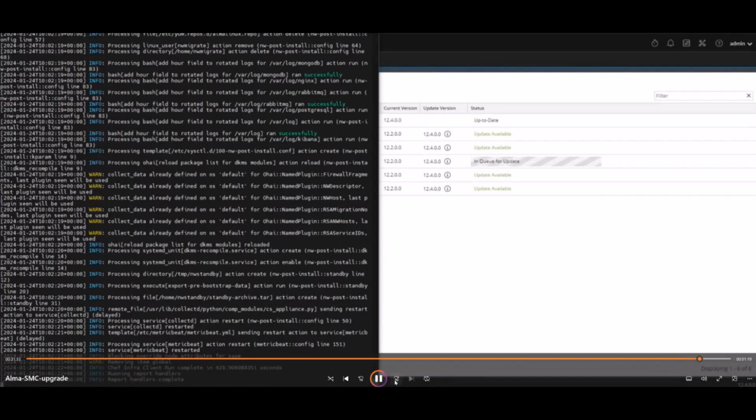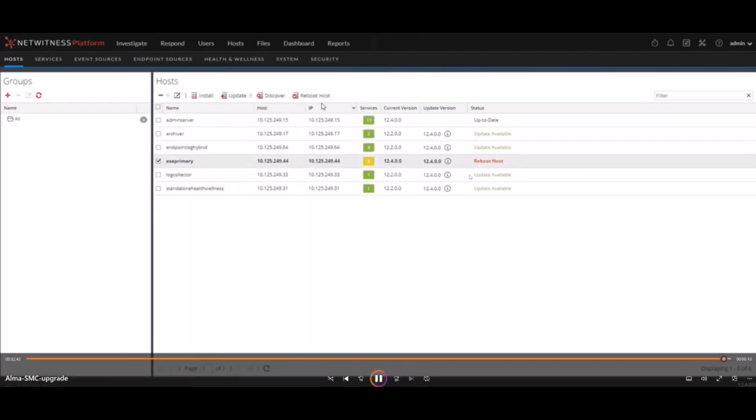After a successful completion of triggers, we can see that ESA primary is now going to ask for a reboot. And once the reboot is completed, the NetWitness version shows 12.4 without problems.